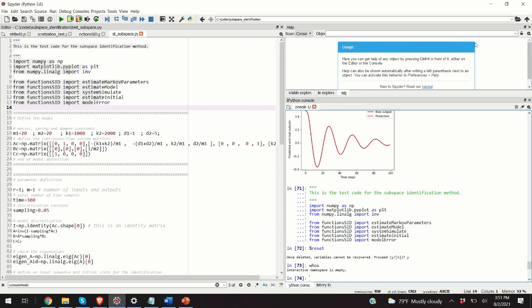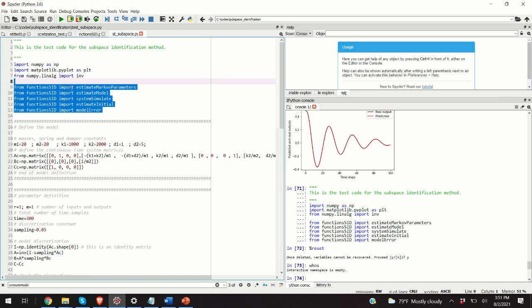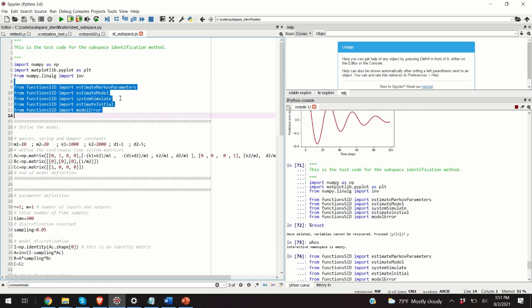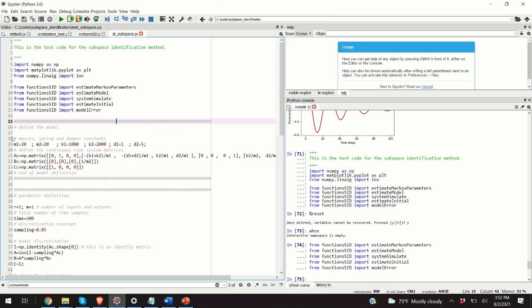Okay, so let's start. What you can see over here is the Spyder Python environment that I'm using to test my codes. Why do I like this environment? Because it reminds me of MATLAB. It's very easy to use. For example, if you want to execute these 5 lines of code, you can simply select them and execute them. That's the advantage of the Spyder Python environment: you don't need to execute a complete code, you can just execute certain code blocks.